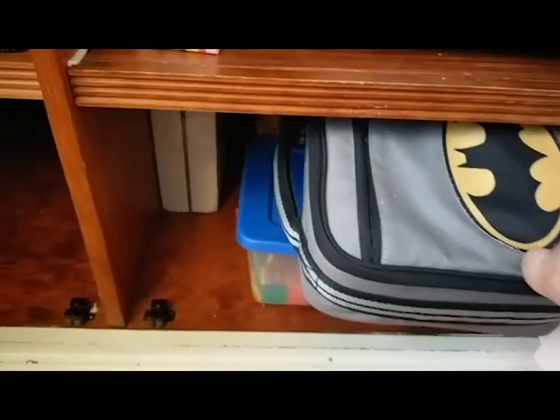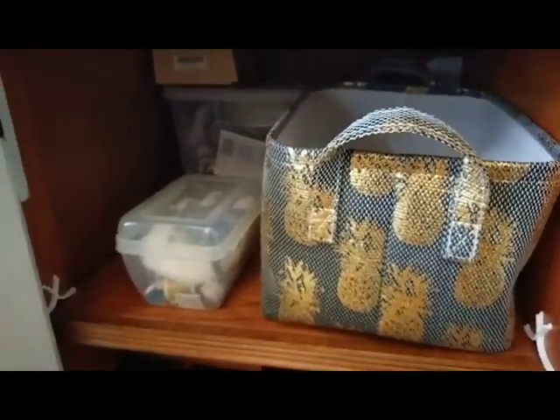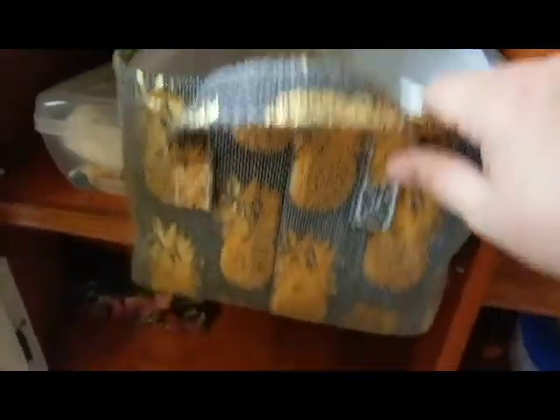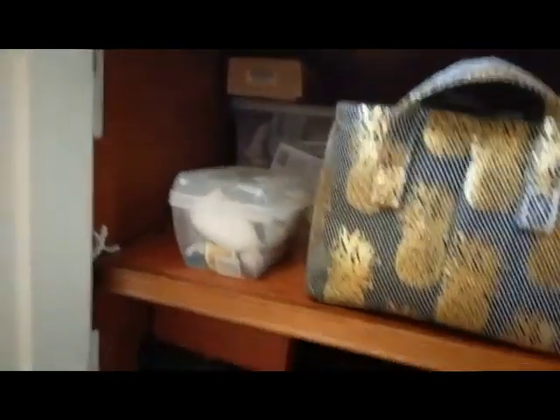In the bottom, not much changed. I still have all my homeschool stuff right here — manipulatives like math manipulatives, and microscopy stuff like petri dishes and slides. Up here I have all my sewing stuff — threads, needles, etc. Down here I have my wire wrapping and jewelry wrapping stuff. The top box is my wires — all my copper and silver wires. The bottom box has some jewelry and stones in it.